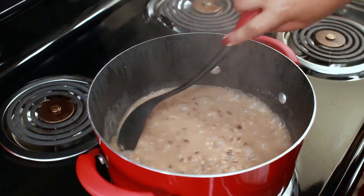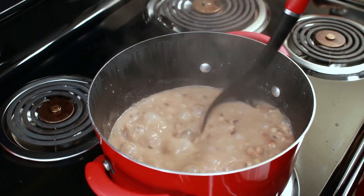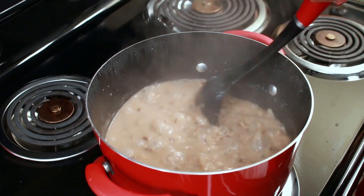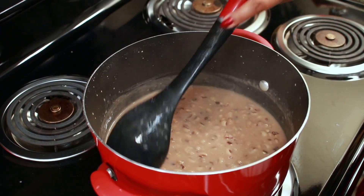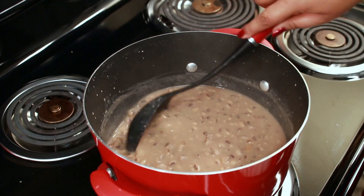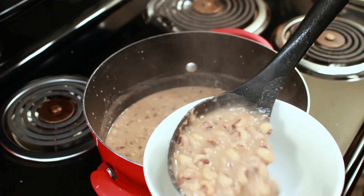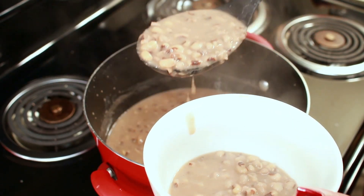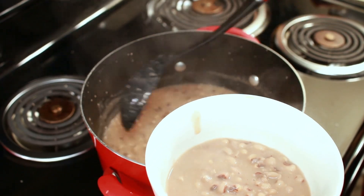This is it — this is what it looks like when it's finished. This took a total of one and a half hours to cook. This is how I like mine. For this recipe, I'm just keeping it simple — plain black-eyed peas. But if you want, you can add meat to it: leftover ham, a ham hock, or different things. I just wanted to keep this one simple.